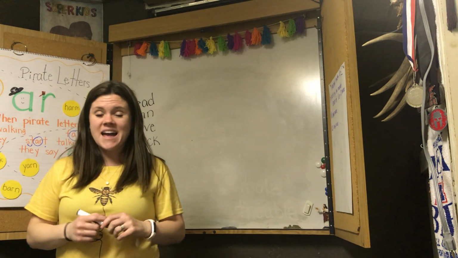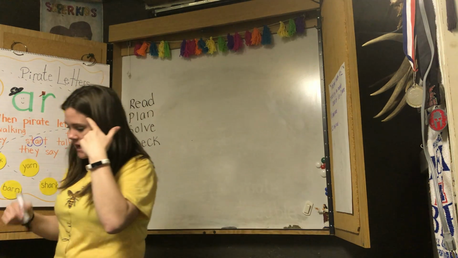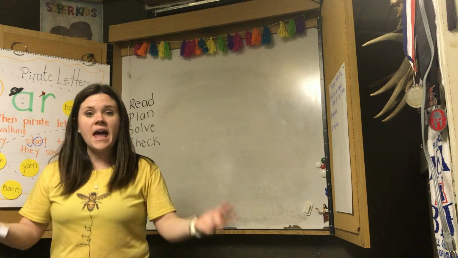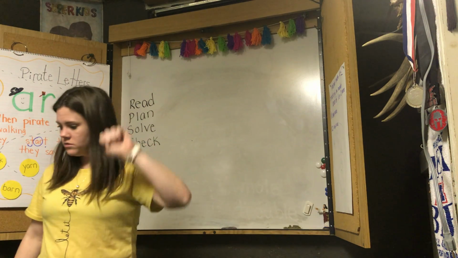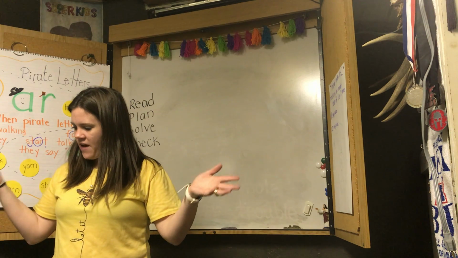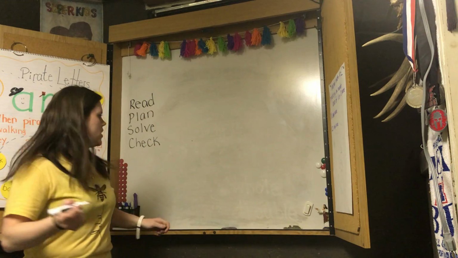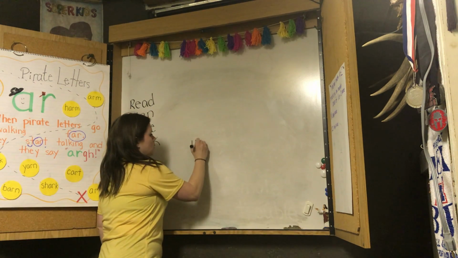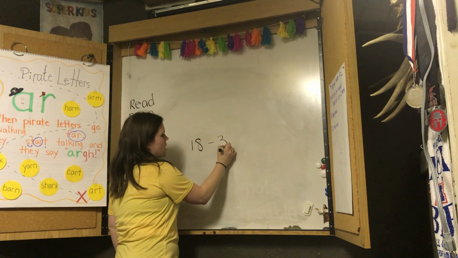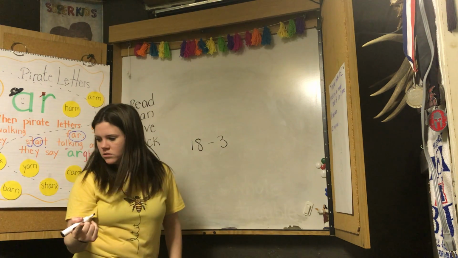So, Dave has 18 baseball cards. That sounds important. Let's remember that. 18 baseball cards. He gives 3 to James. Then he gives 4 to Harry. How many baseball cards does Dave have now? So we have to do 2 things there, right? We know he starts with 18. And he gives 3 to James. And then he gives 4 to Harry.